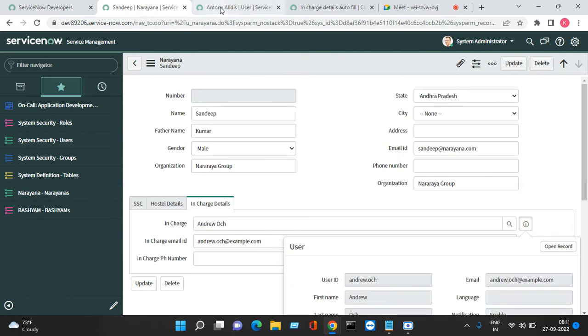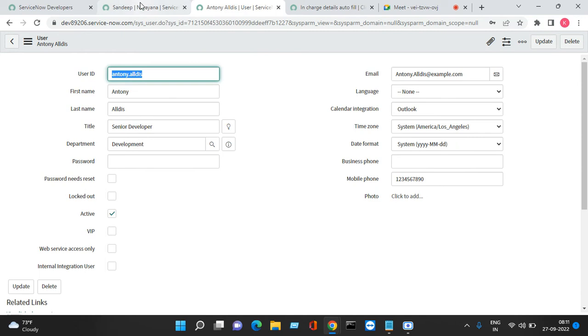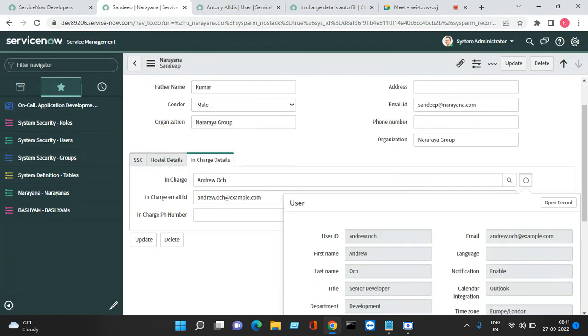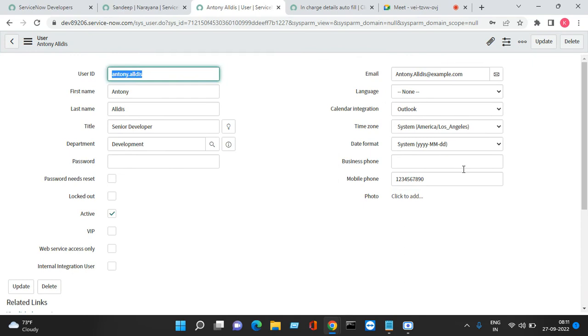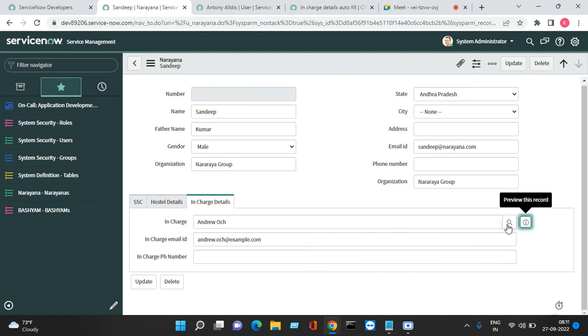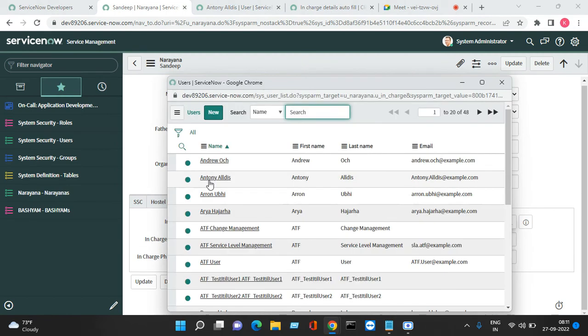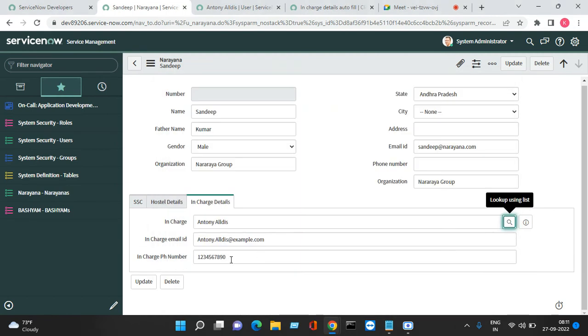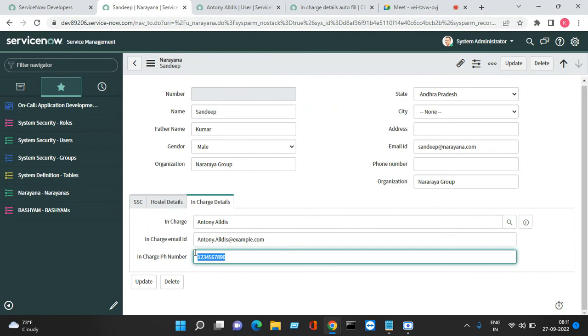If you have a phone number, it will automatically come here. So for example, if I select Anthony, let's see what happens. For Anthony, I have given another phone number as 1 2 3 4 5 6 7 8 9 0. So I can see it. See, for Anthony, both are okay.